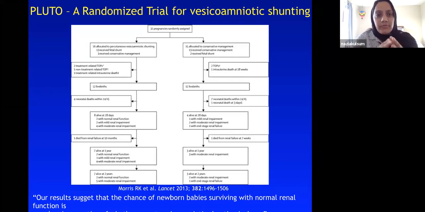They selected a group of patients who underwent this procedure around, I believe, the second trimester, around that time. And what they found was they had the same number of live births. There were more deaths in the non-intervention arm. There were more surviving after the intervention, but ultimately the amount of renal dysplasia they had was similar. It did not change the outcome.